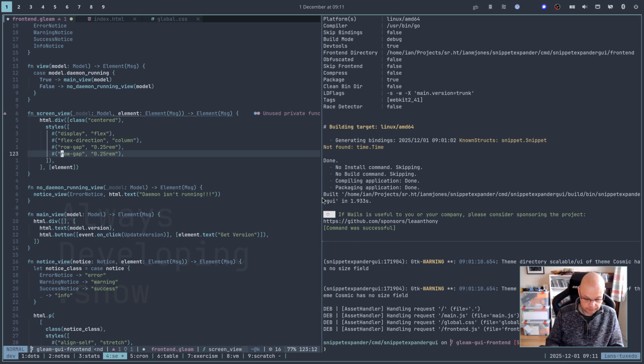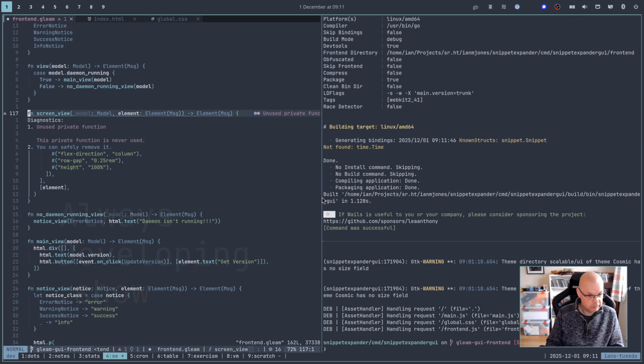And then here, I forgot height 100%. Okay, right. So, any diagnostics I have? Unused private function. Yeah, okay.